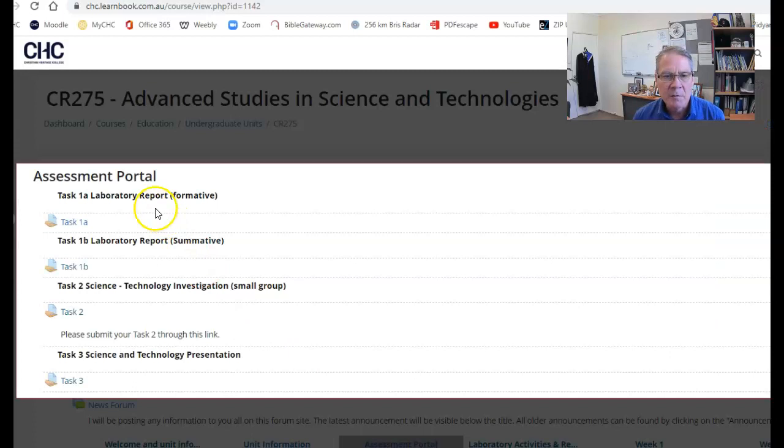And your assessment has a number of items, 3, but why there's 4? Well, you have to write a lab report. You'll be doing the 3 or 4 sessions in the lab. You choose one of those sessions or one topic in those sessions to produce a scientific report. Now, the first one will get you to produce a report and you'll get feedback. It's a formative, so it's not going to count to your end grade, but it gives you that rich feedback that you can take on board.